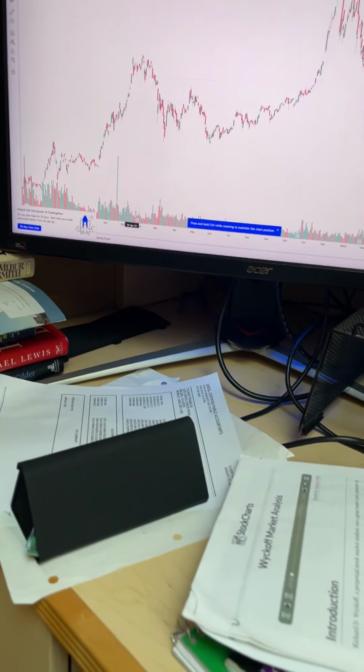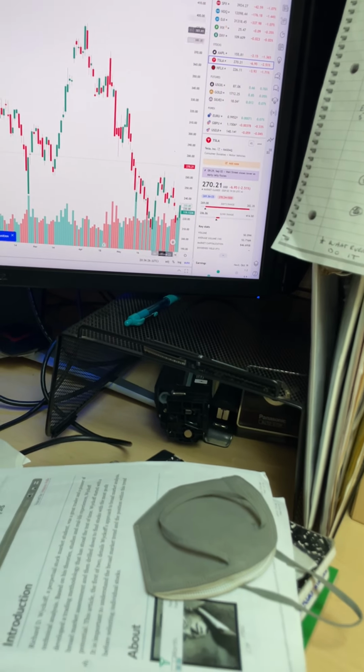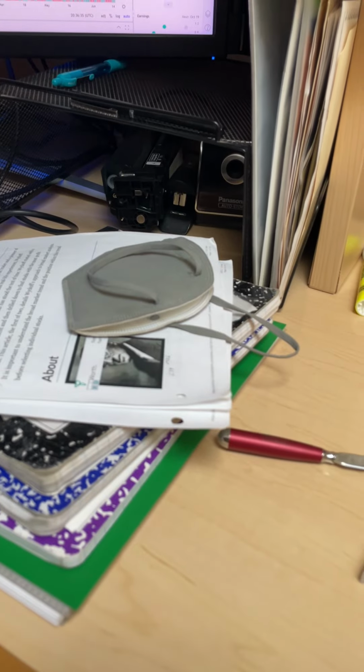I do see a little pull back, pull up, and then pull down. So there are chances to make some swing trades and collect more money to buy more shares. Or you just continually buy shares as you collect money. I don't know how long this period will be, but hopefully it won't be too long. But I do see what's happening with this Tesla stock. It's 12 minutes already. But basically, this thing is going to go to a point where it's going to hit down and then go up, and then down, up and then down, up. So it's going to kind of do this, what we see right here.